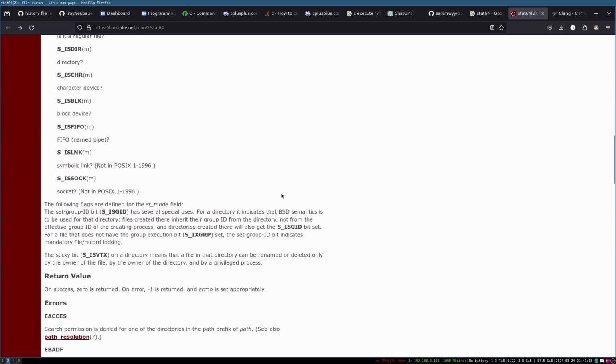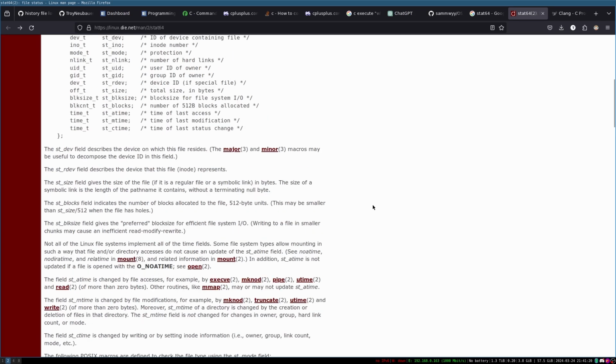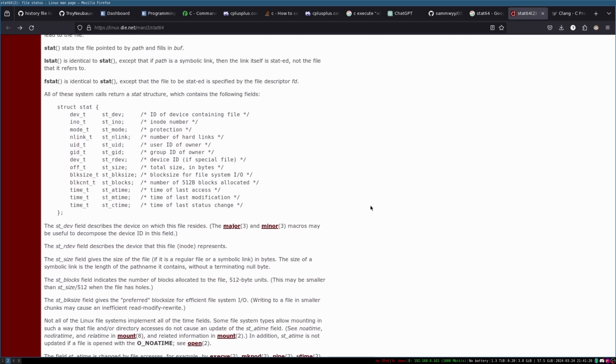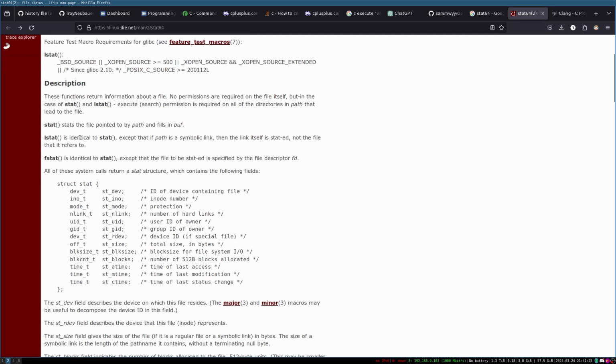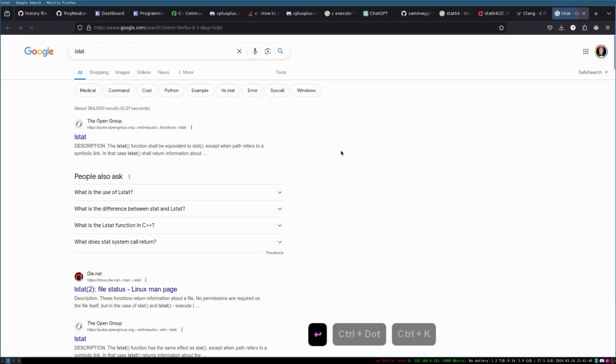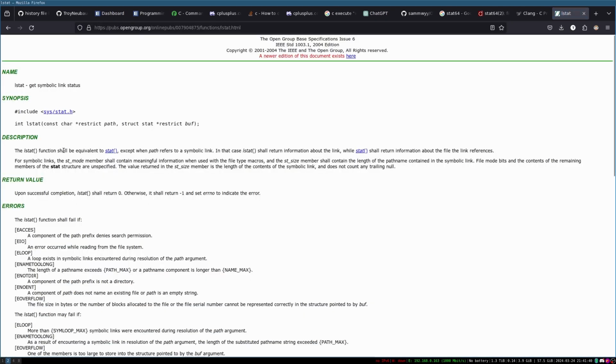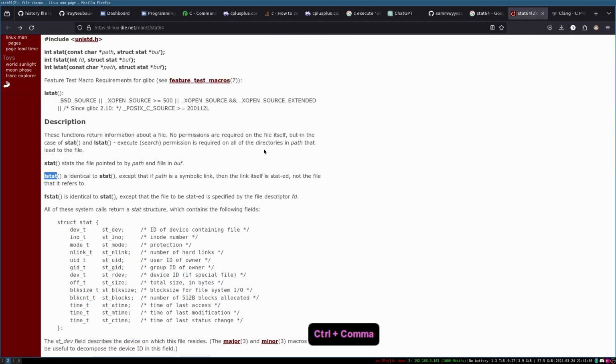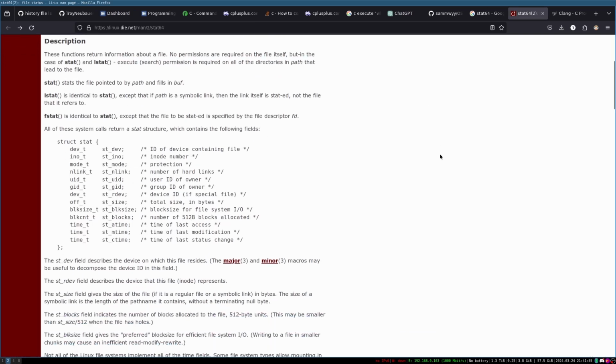Arguments. Okay, so I think this lstat does links, right? Yep, so we want to follow the symlink, so stat is the right answer here. Yeah, this is very odd. I'm not sure why this is happening.